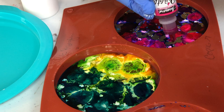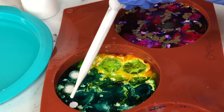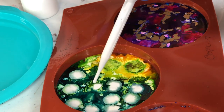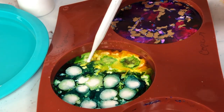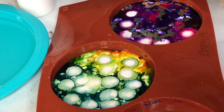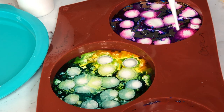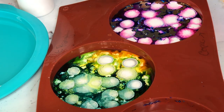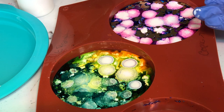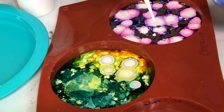I got all my colors blocked this time. You can put too much color, so you've got to be mindful of that too, depending on how shallow or deep of a resin thing it is. Either way, you've got to be mindful of all that, because you want to be able to see it actually do its thing, which is drop down those drops. If you put too much color, then usually it just murks together and you don't get that strong definition. True. And also, when you use gold, the gold will float to the surface. Sometimes you'll get a little bit go down, but you'll have a lot of gold on the back side of it.